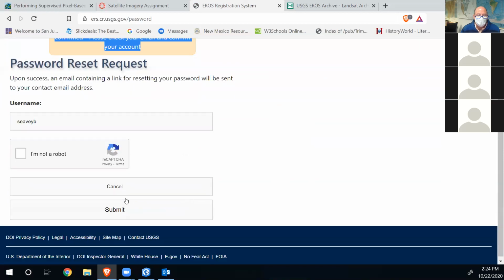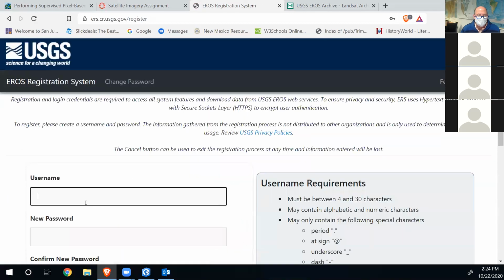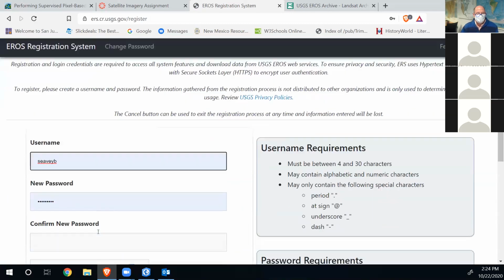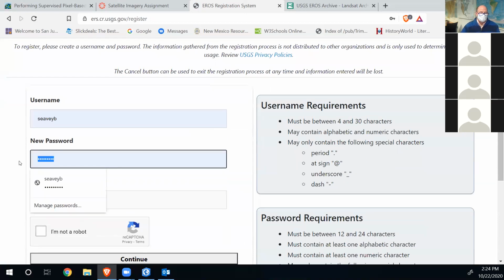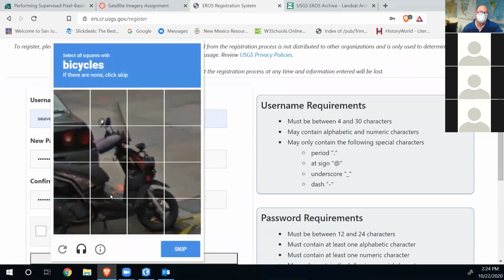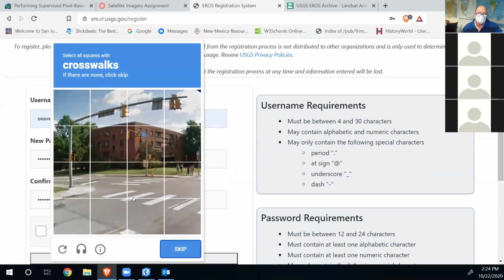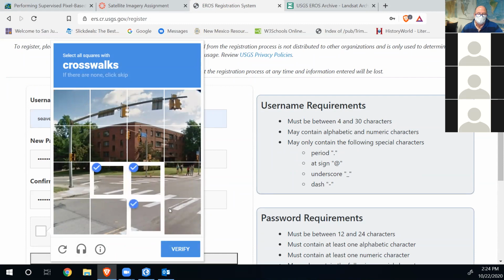Okay, so I bet you if I try to create a new account, I don't even know what that is. Look at that, crosswalks all over here.